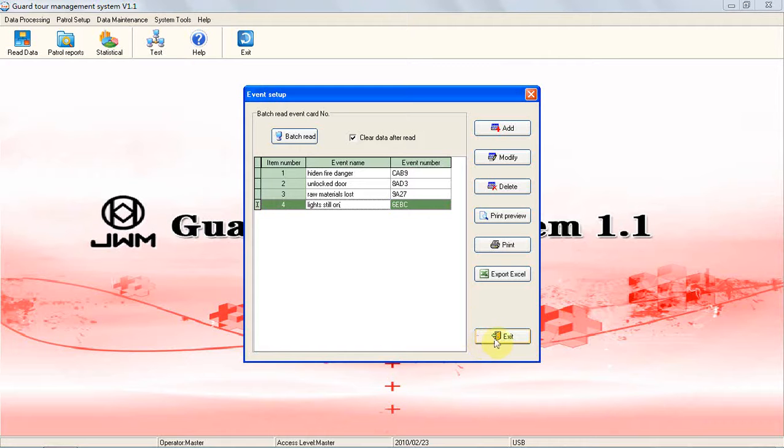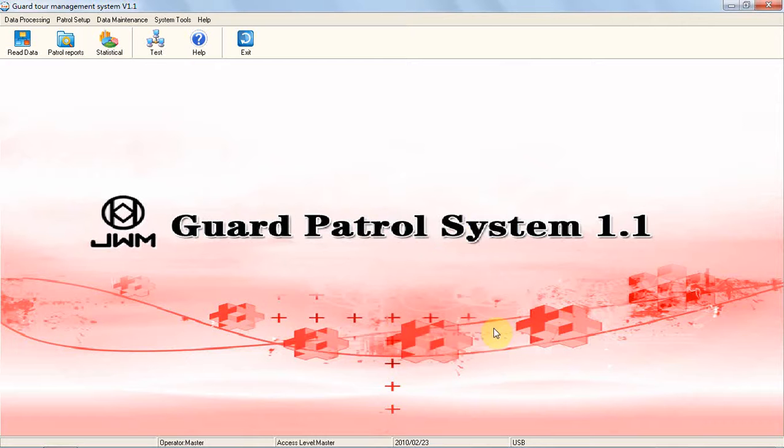When the patrolling guard encounters any of the incidents above mentioned, he can automatically rate the cards with the radar to record these events automatically with the timestamps. To use this function, these sets of signal cards have been predefined in the Events book by clicking on Events book, and you can find it in the item of Patrol Setup.